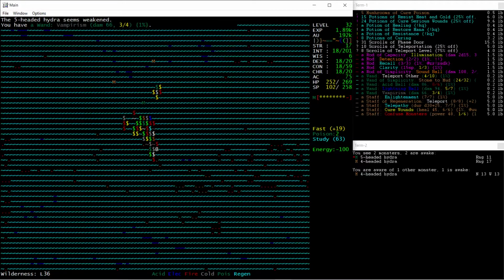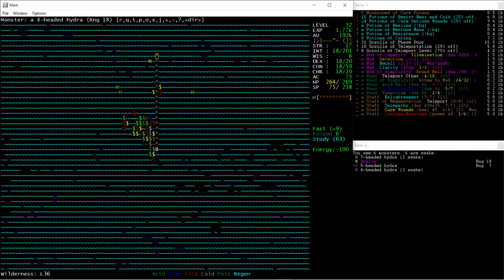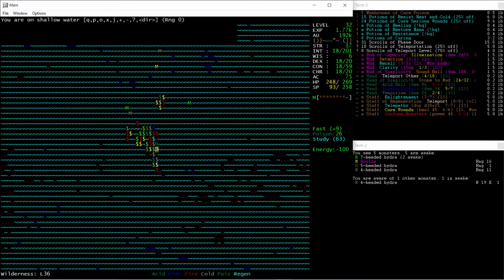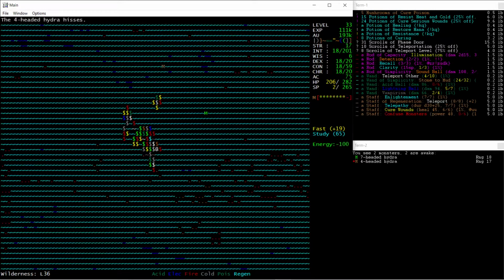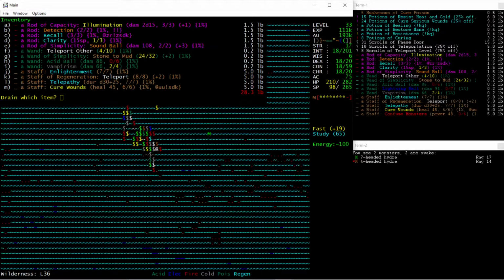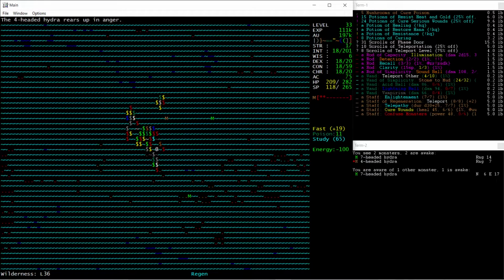We can use Vampirism to get back health. That works. All the Hydras are coming back now. We do have one more charge. One of the seven-headed Hydras resisted that one, but that one's also almost dead. In fact, we might be able to kill all of this stuff. I definitely want to pick up all this money.